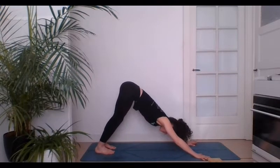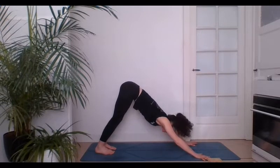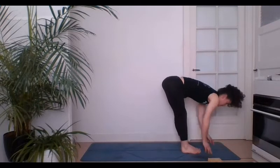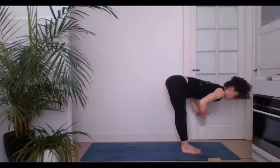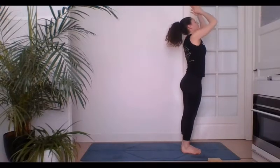Find your pose here in down dog. Press the hands away. And then you look forward, step to the front. Inhale, halfway lift. Exhale, fold. Inhale all the way up. Exhale, hands to heart.